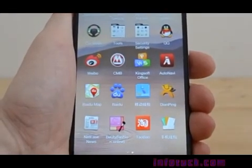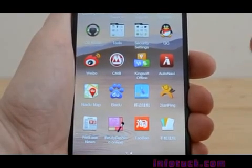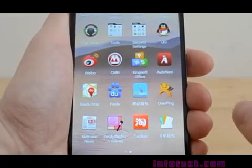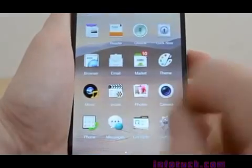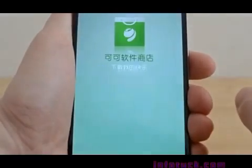These are the standard apps that come with the Oppo Find 7 for China. So we have Auto Navi on here, QQ. We've got China Merchants Bank for just paying with your NFC. There is no Google Play on the Chinese version. You have your own Oppo Find Me store.